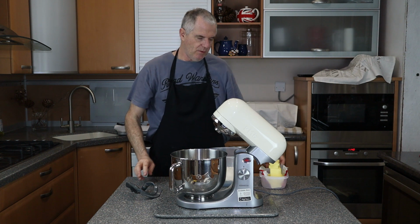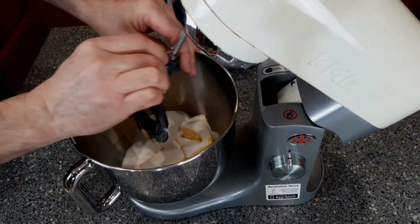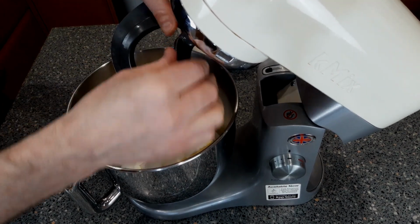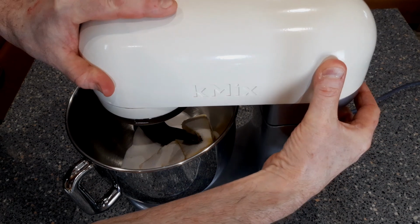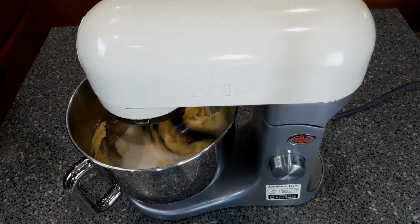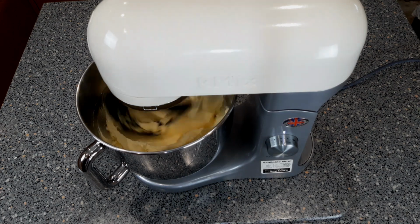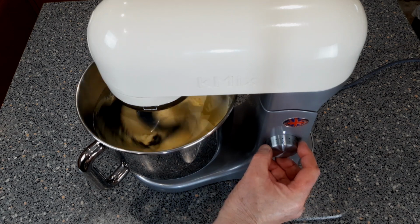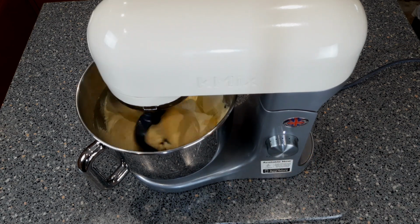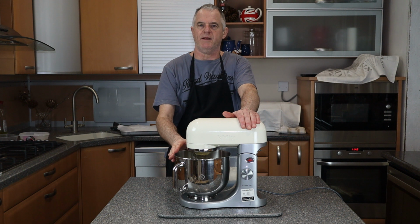Right, your first job, we'll put in our butter and our sugar. We'll fit our beater on, and now we'll knock this onto first speed. And now we're going to knock it onto second speed. The idea is to mix the sugar and butter up so it's light. And when it's light and white, it's ready.